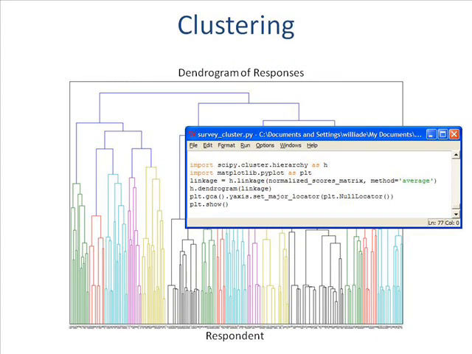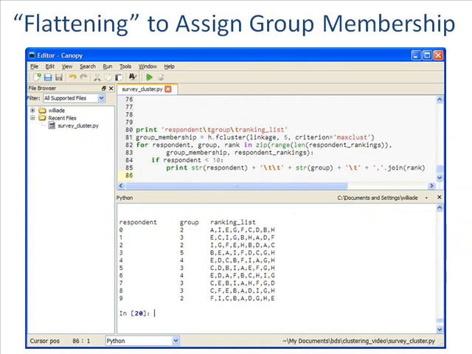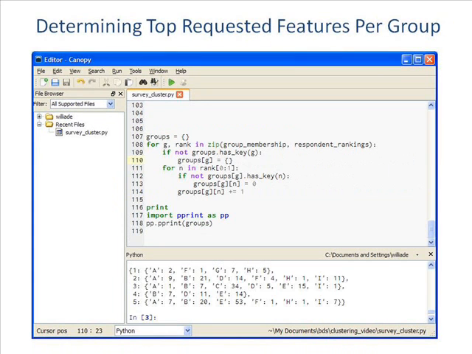We now produce a hierarchical clustering of the survey responses using the scipy.cluster.hierarchy linkage command with the average method saved into the variable linkage. From this we can then produce a dendrogram of the clustering results as shown on this slide. From the hierarchical cluster, we can then form flat clusters representing groups of survey respondents using the fcluster command in scipy.cluster.hierarchy. In this case, we divide the respondents into 5 such groups. The resulting group membership list has the same indices as the respondent rankings list seen above, so we know which responses were selected for each group.